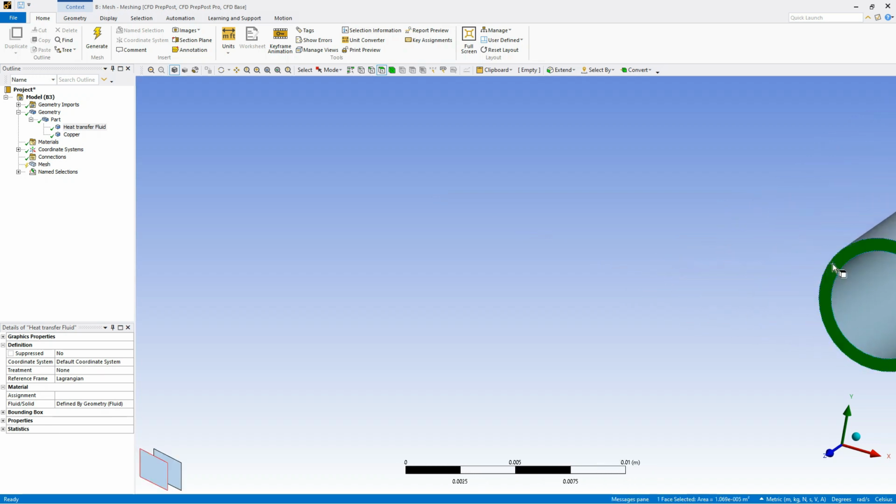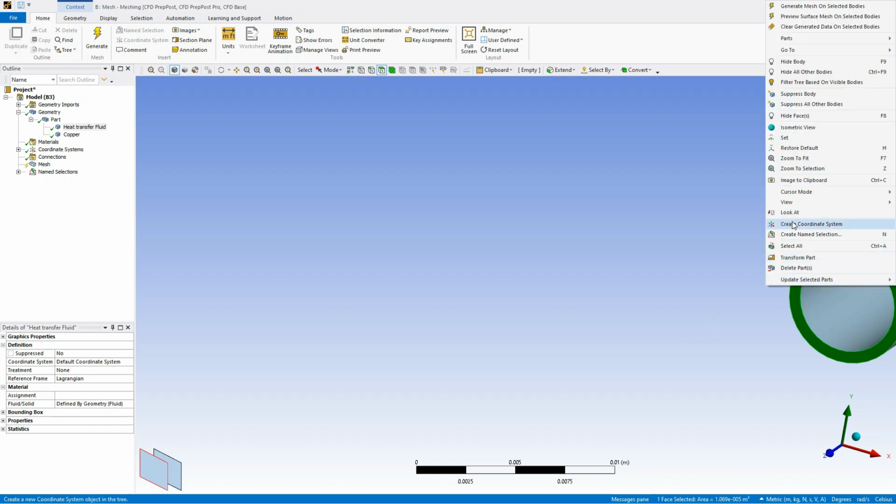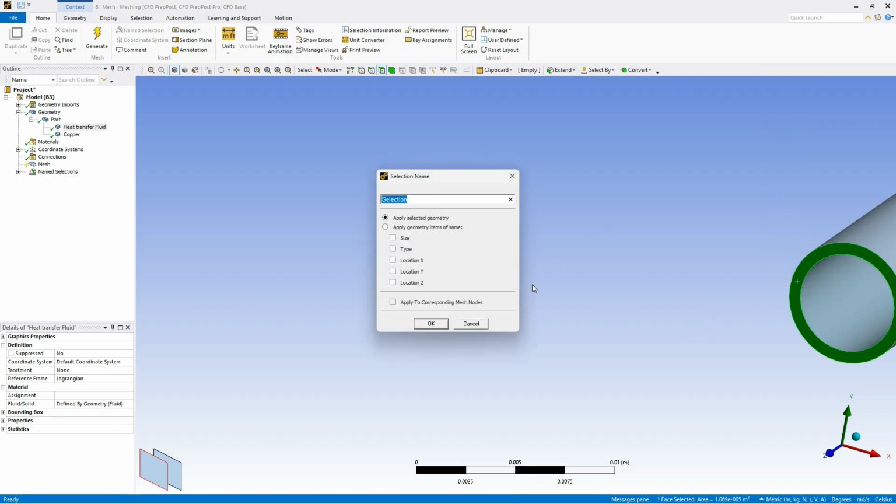You see, this is why you need to use the select face tool instead of the body. You can see if you select the body, you select the whole part, so you have to click on select face, then that face, just select it, and then create the new selection. That's the tube wall.